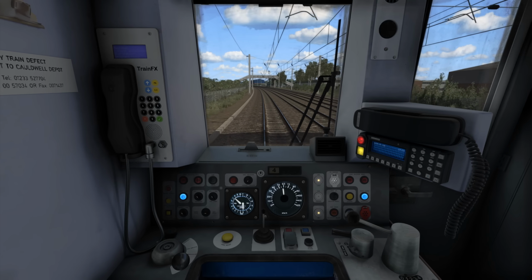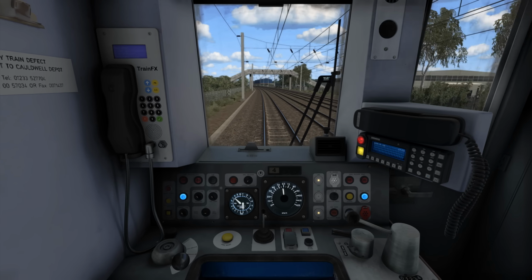So at the overbridge that we just passed on this left-hand curve here, we've got around 3 miles to go.